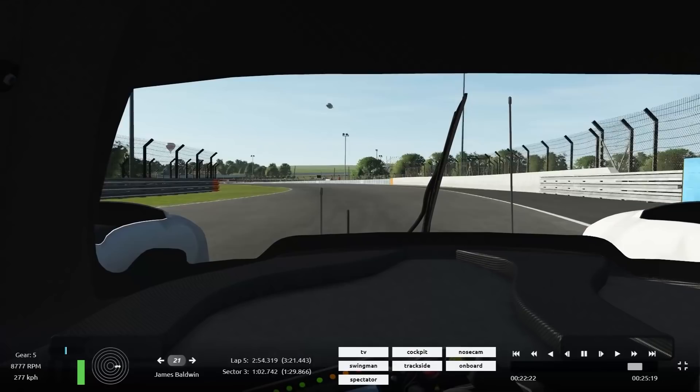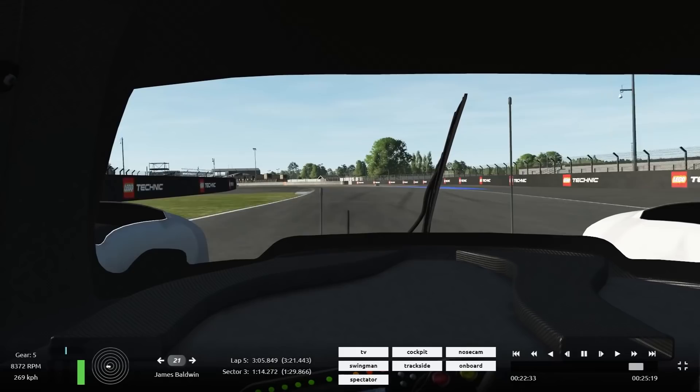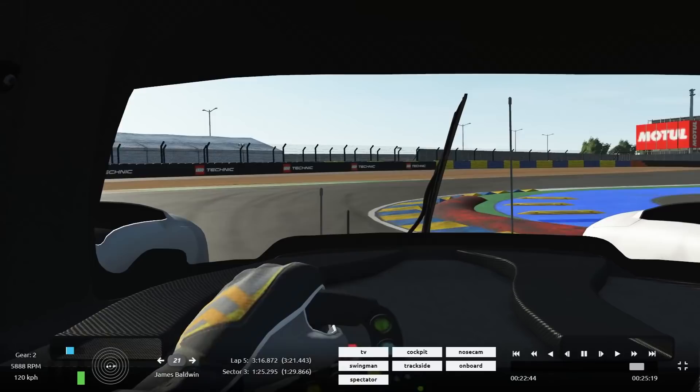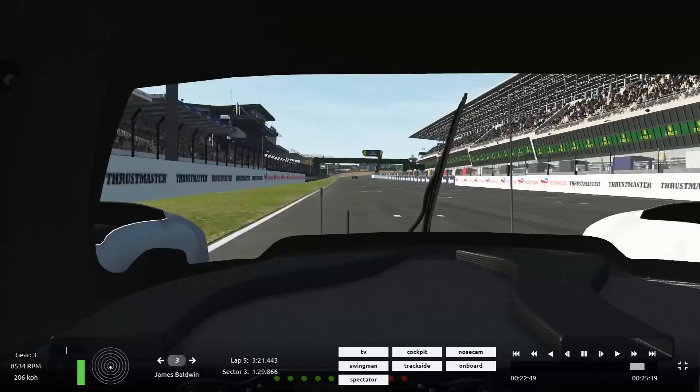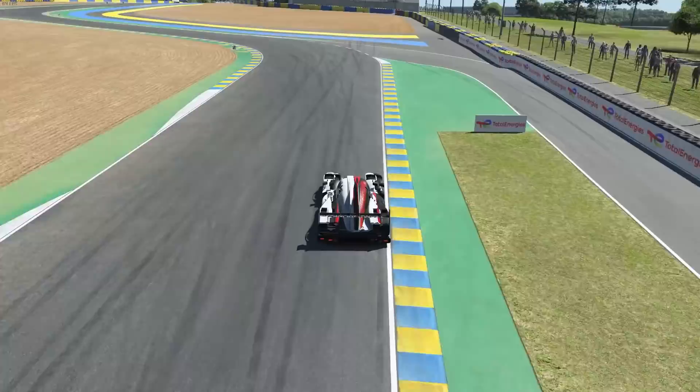In the Porsche curves you use all the astroturf on the left-hand side on entry, feather the car in, be very smooth with the steering and blend off the throttle. The next left-hander is flat in fifth, down to fourth, off the throttle momentarily then back on. The following left is also flat but I did lift slightly because I didn't want a track validation invalidation on the exit. Into the final chicanes: down to third, use all the curb, second gear, abuse the curbs, TC0 on the exit. I knew it was a good lap and screamed across the line — provisionally third until Max Verstappen crossed and went second.